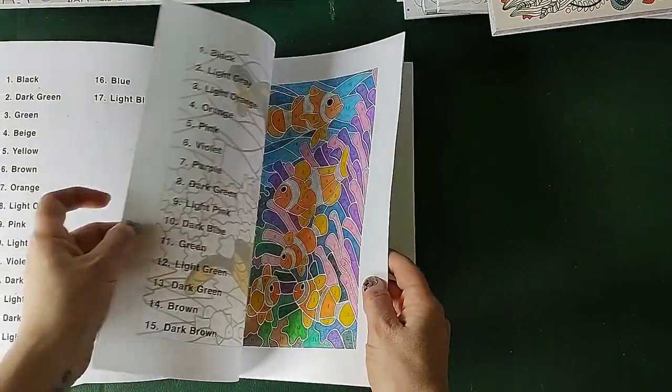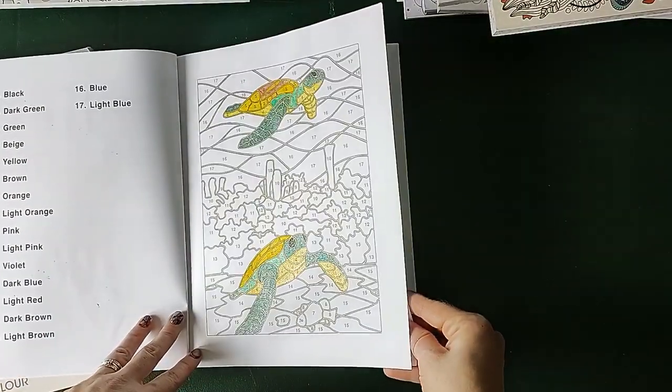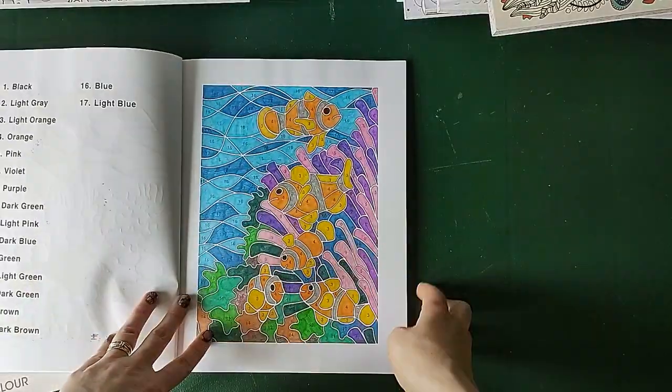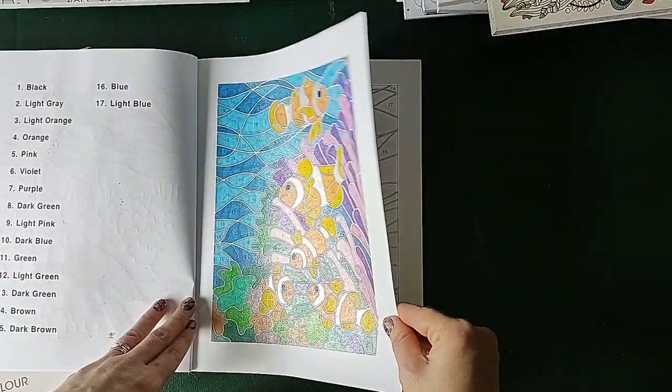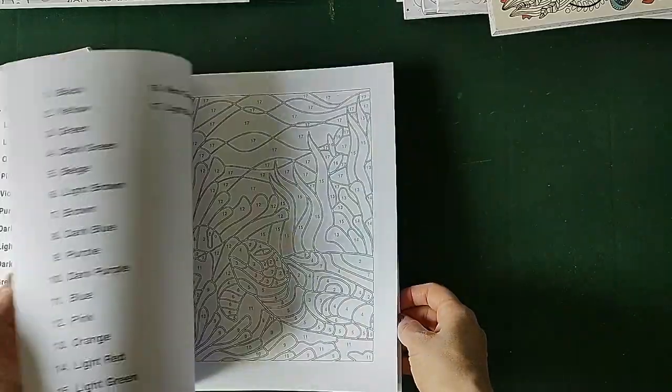Is that all I've done? No, I was going to say, goodness me. So I've done these pair in glitter gel pen. I've done this all in glitter gel pen as well. Anything else? No.